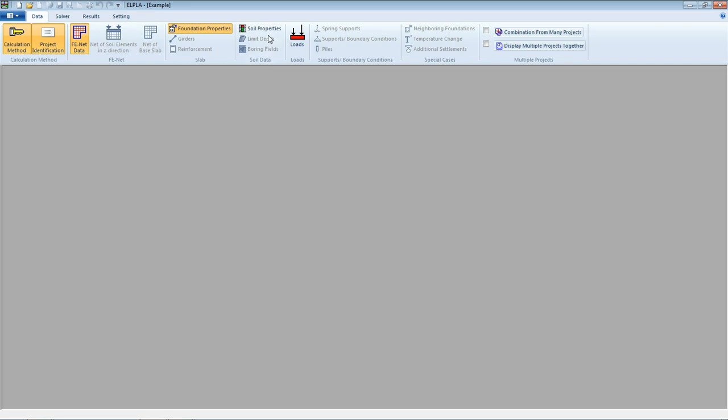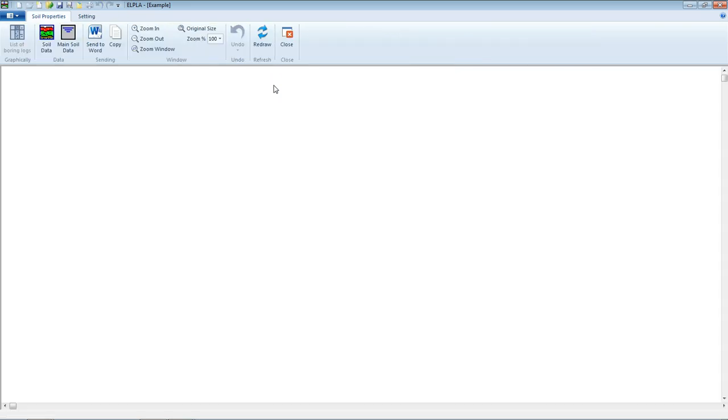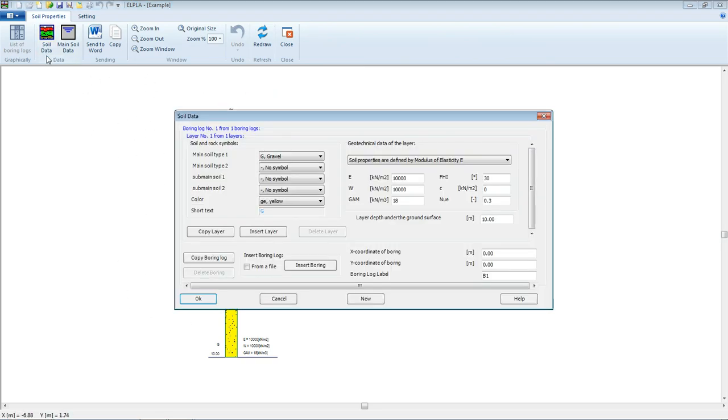After that we will select soil properties. We here have 3 boring logs. To enter soil data we will select soil data from here and enter layers.